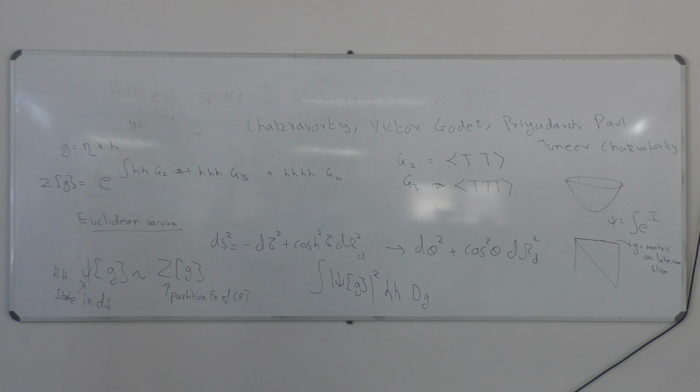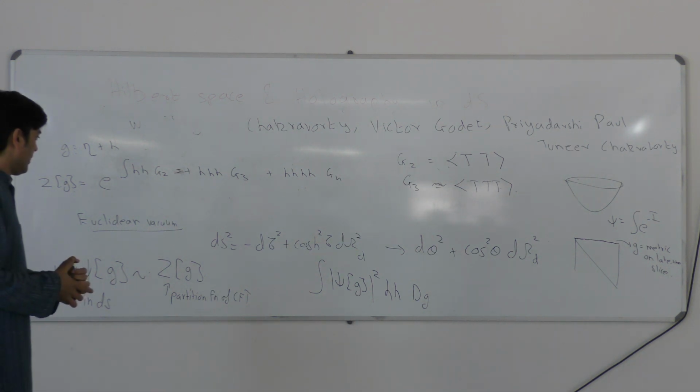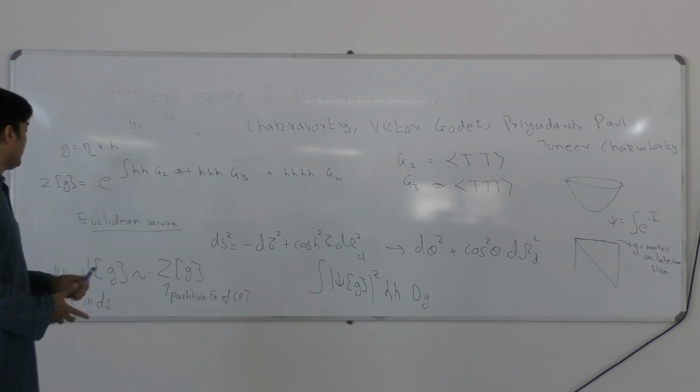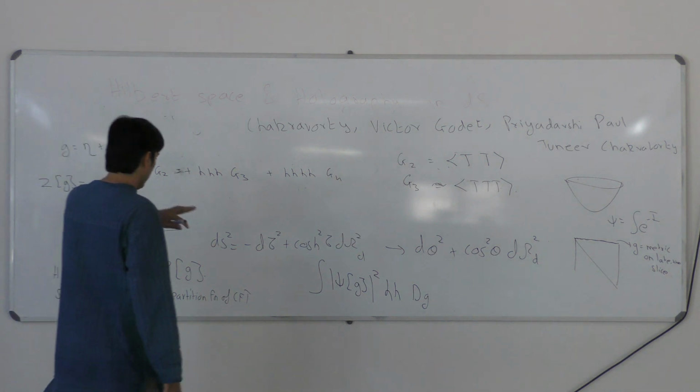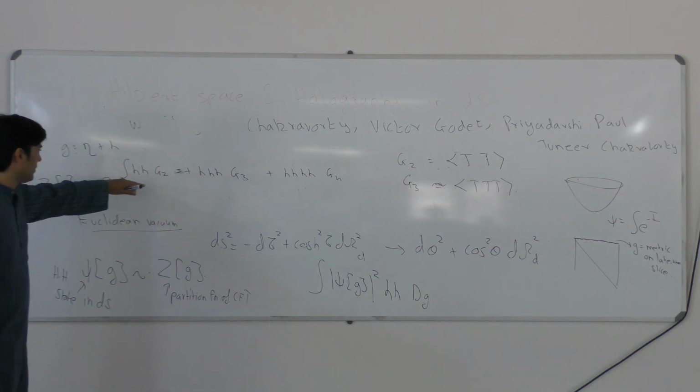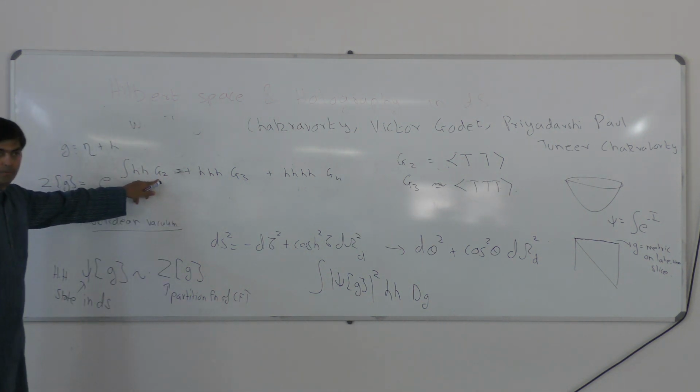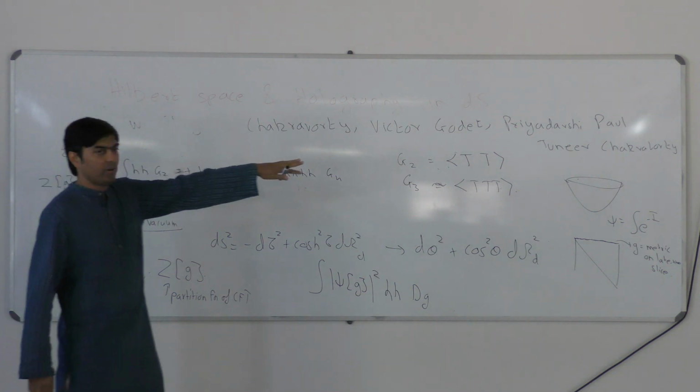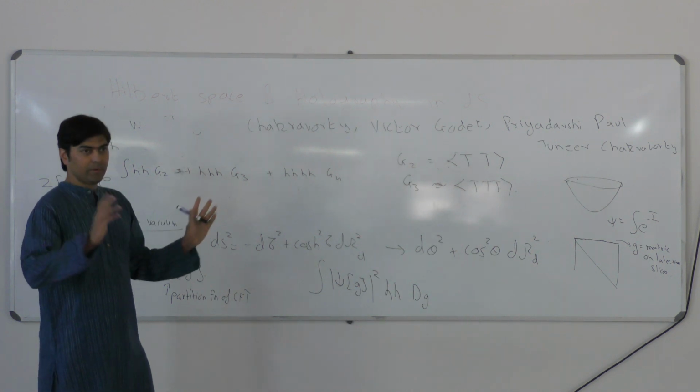So you mentioned a couple of ways of computing G2 and G3. For G2, one way is you take this and then you just square it and compute HH, and then you get G2 inverse. G2 you can compute in AdS. G2 is a stress tensor correlator in AdS. All the Witten diagram techniques that you have.